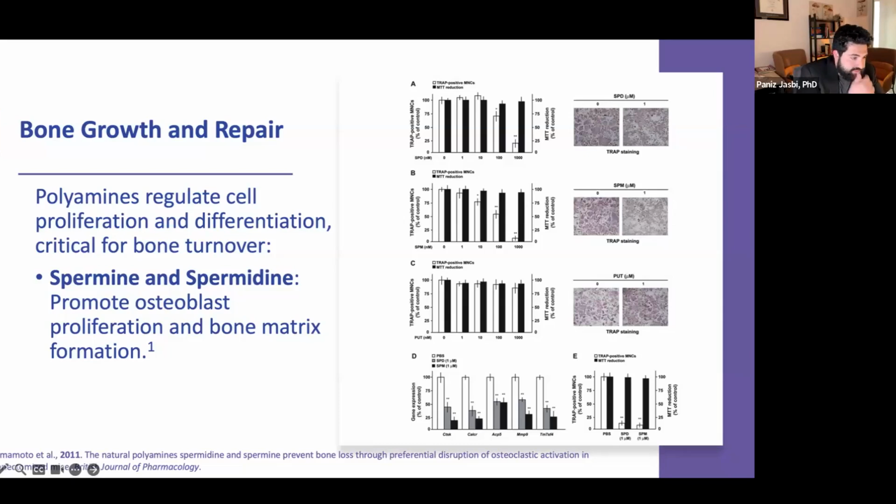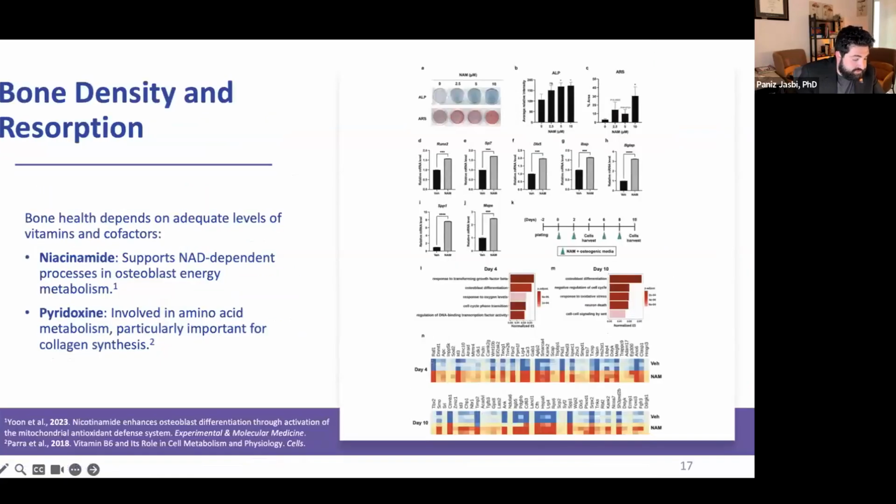So we see the quantitative data on the left. We see some typical microphotographs on the right. And in D, we see that these RAW 264.7 cells that were cultured with RANKL in either the presence or absence of spermine and spermidine, followed by real-time PCR, looking for the determination of the mRNA expression of these osteoclastic marker genes. And then in E, we see the primary osteoclasts, again, were cultured in RANKL with or without 1 millimolar spermidine and spermine, again, followed by this TRAP-positive MNC and MTT reduction. So this shows that they're significantly different from each control value obtained in the absence of the polyamines added. So pretty conclusive cell studies.